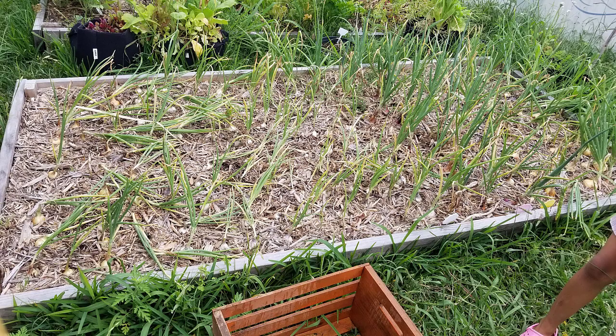I grow in raised beds in my garden, and I'm dedicating one 8x4 raised bed to onions, same as I did last year. I'll put some pictures up here so you guys can see what they looked like last year. In the 8x4 raised bed, that's 32 square feet, and in each square foot I use an intensive spacing method. I give the onions 4 inch spacing, 4 inch on center, which means each square foot of my garden can hold 9 onions. So 9 times 32 gives me space for 288 onions, and I intend to grow 288 onions.